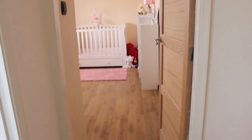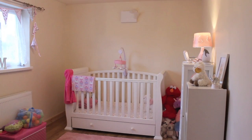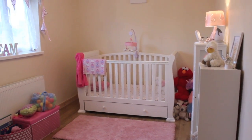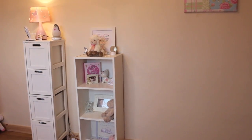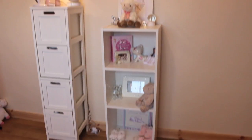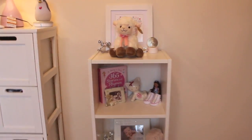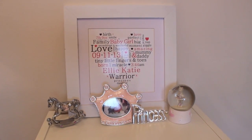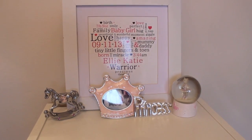The next room is Ellie's — the first thing obviously is her door. As you walk in this is what the room looks like. We've basically finished in here — the only thing I have to do is get some blinds and curtains. The nicest thing in this room is this canvas on the wall. On this wall we have a bookshelf from Ikea and it was only 12 pounds, so I thought that was a bit of a bargain. On the bookshelf we've got a frame that was personalised for her when she was born, a little rocking horse, a frame, and a snow globe.